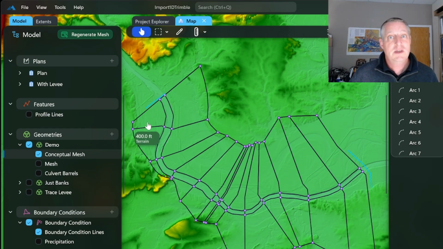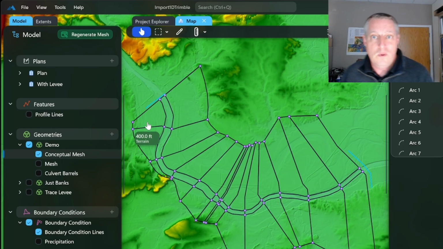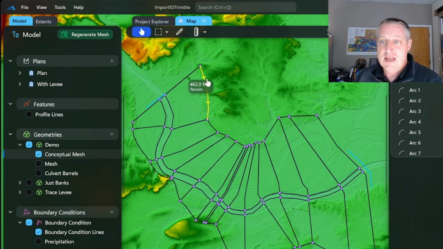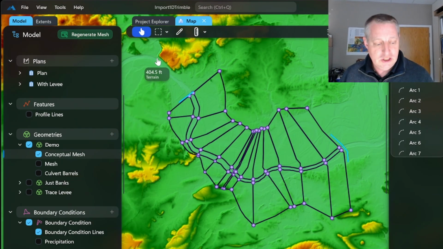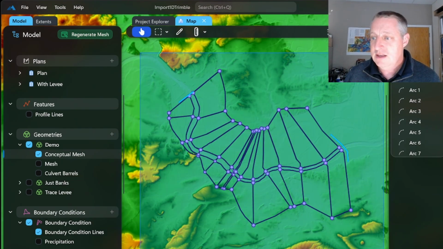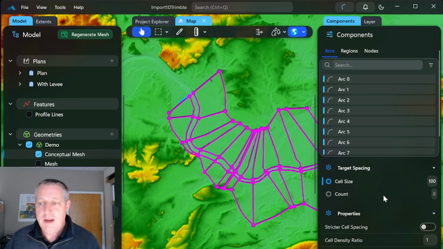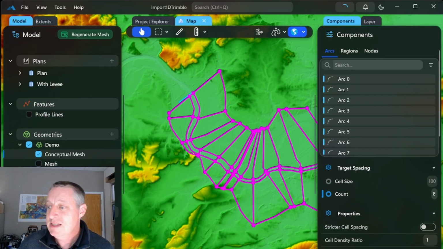All of these cells, because of the nature of what 1D is, all of these cells have 4 faces, which means they can be quads. And so what I'm going to do here now is I'm going to press Shift and select all of my arcs, and go to count, and say I actually only want 1 cell on each face. What's that going to do? Well, in general, that's just going to make each of these arcs a cell, which is essentially 1D, or in this case quasi 1D.